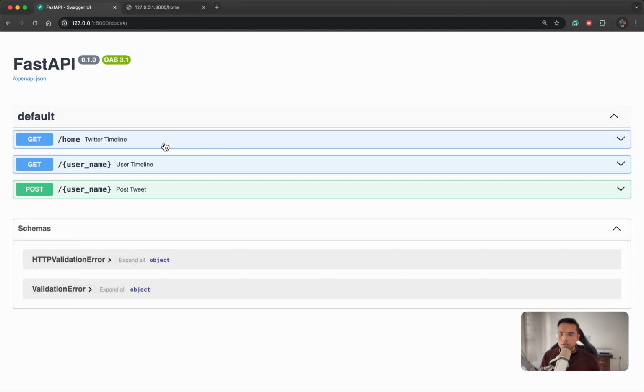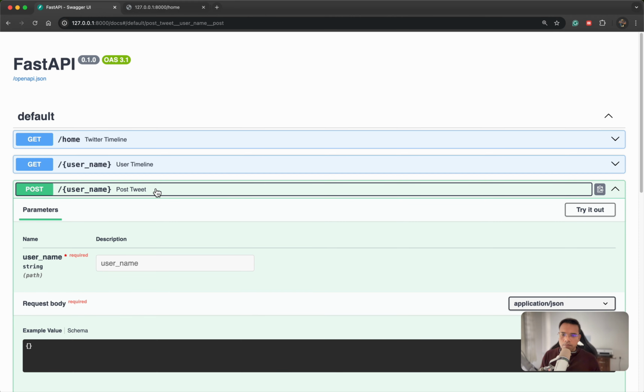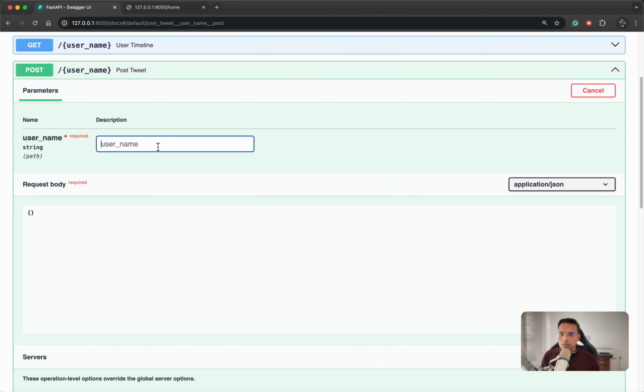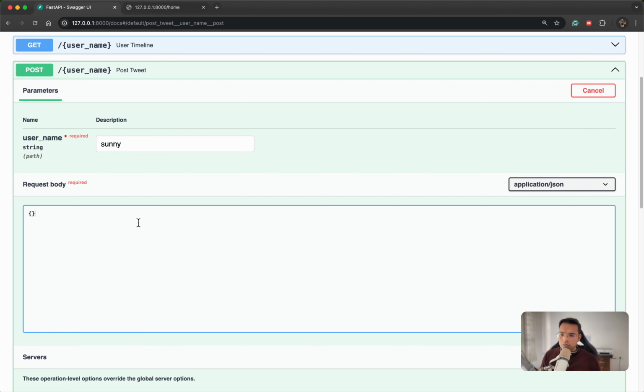When you refresh the docs, you will see there is a post request here, and it says post tweet. When you click on try it out, it will ask you to give a username. Let's call this username Sunny, another user which will get created.